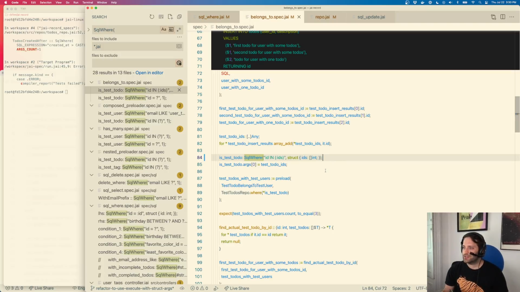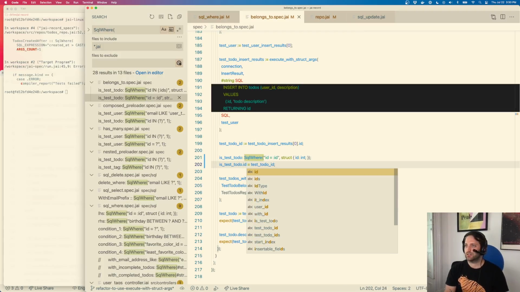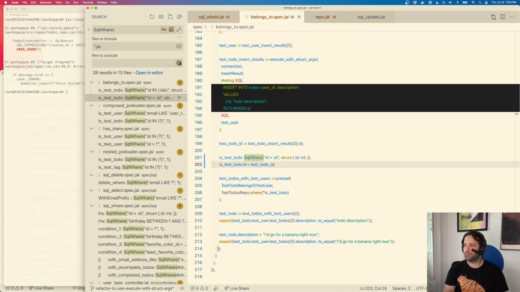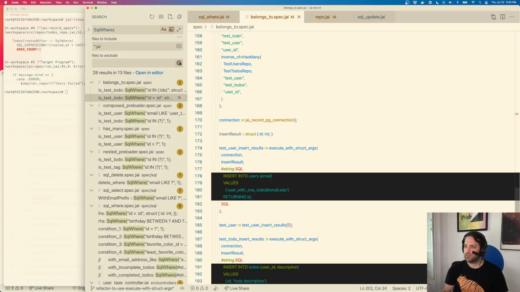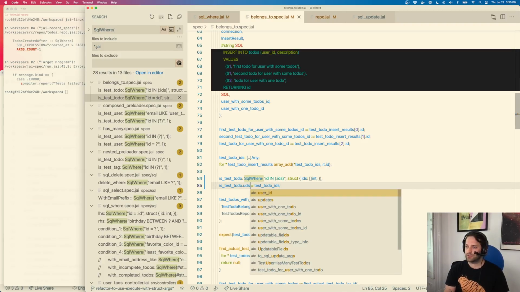Alright, we get IDs as an array. We get ID equals ID. This is a struct. That, and this dot ID gets set. Wait, although, where did I do this IDs array? Yeah, this I should say IDs equals.